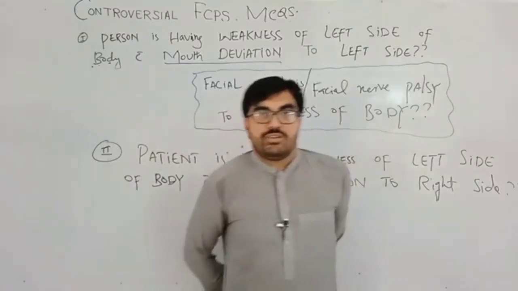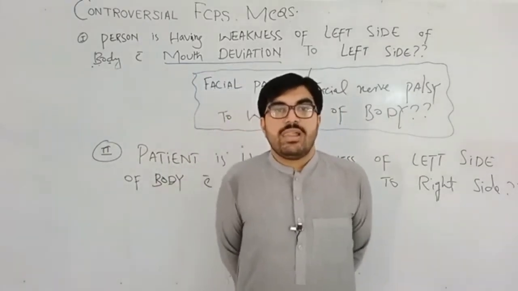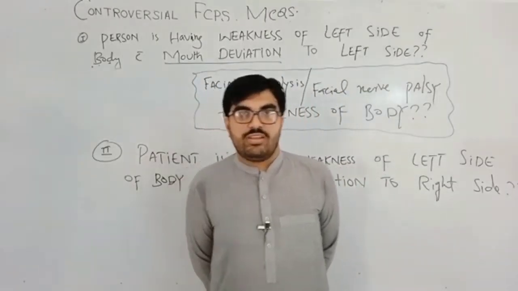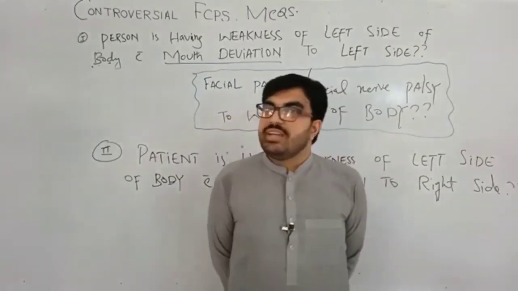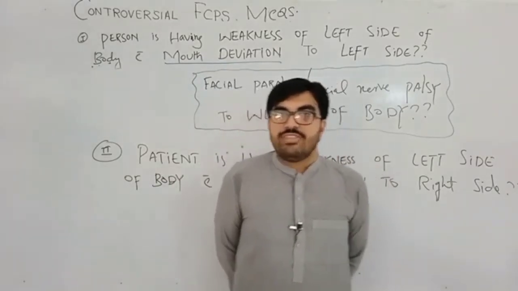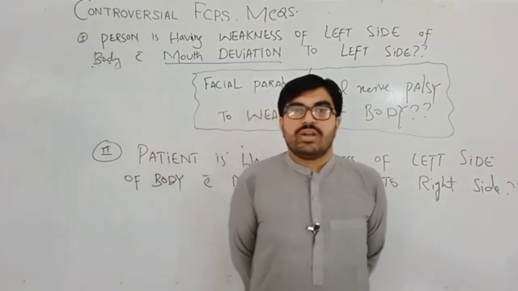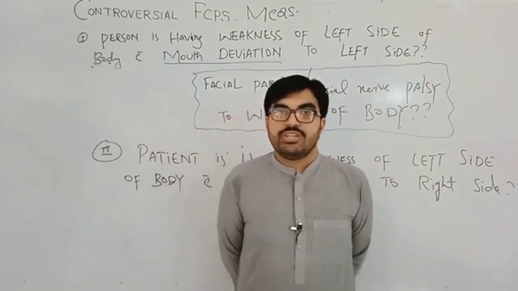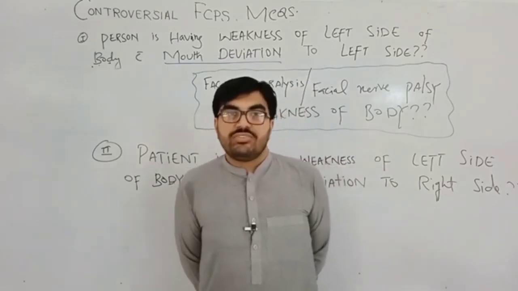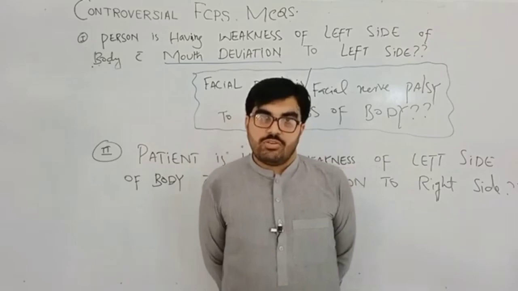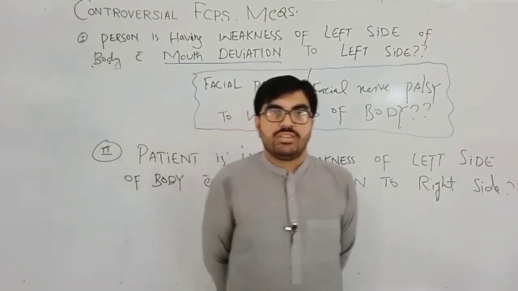Regarding facial nerve paralysis, I will make another video in which we will differentiate between central and peripheral facial nerve paralysis. But the idea is, if they give you the clue of sixth nerve palsy, or the clue of weakness of the body, then it is central paralysis. But if there is whole facial nerve involvement without weakness of the body, and the whole face is involved, this is peripheral paralysis. I will make another video on that. Thank you for watching.